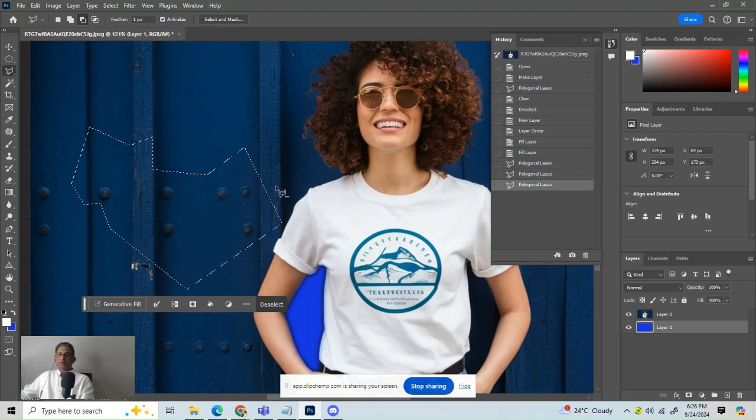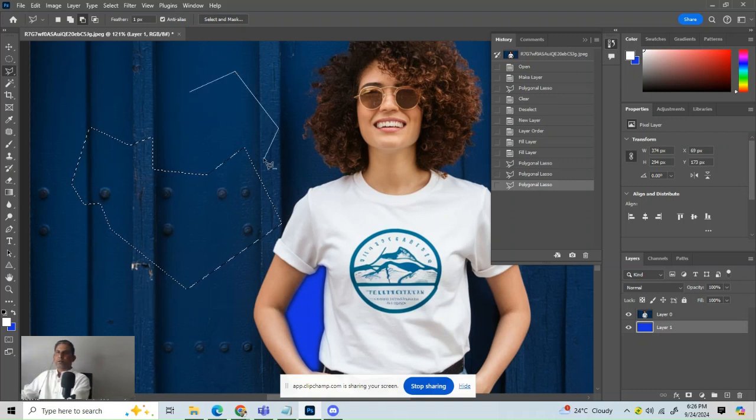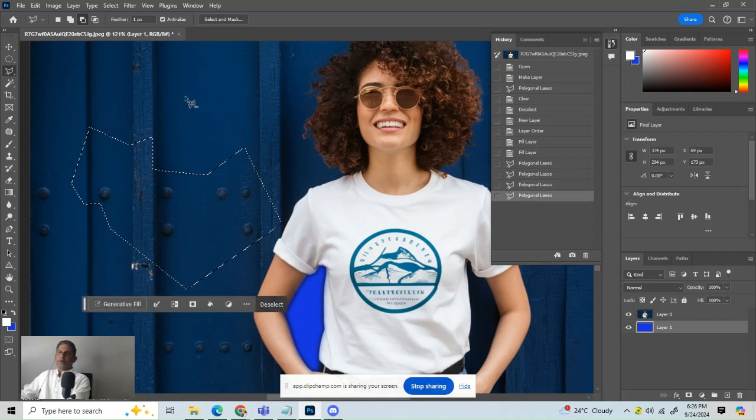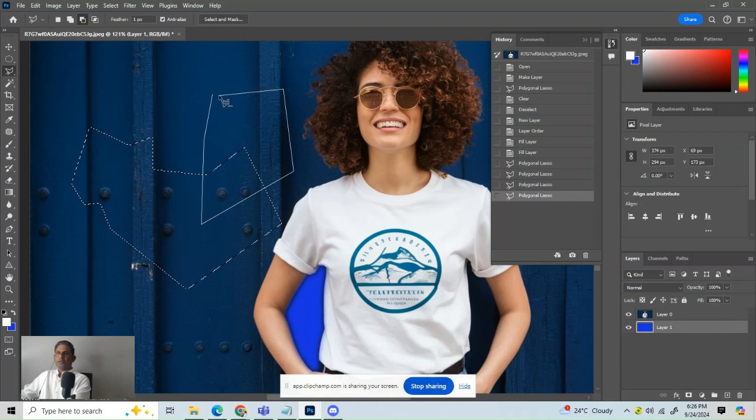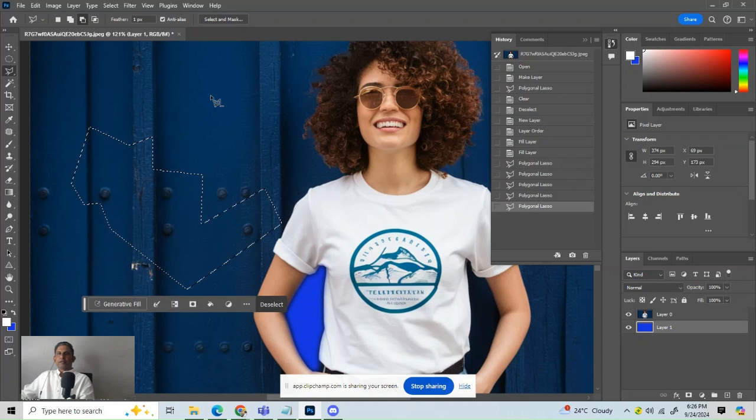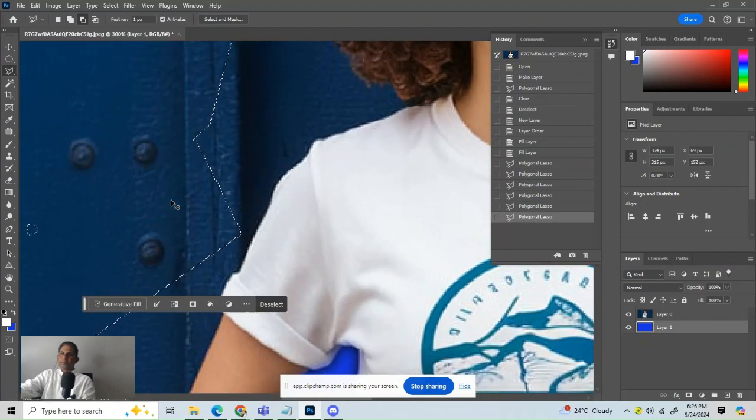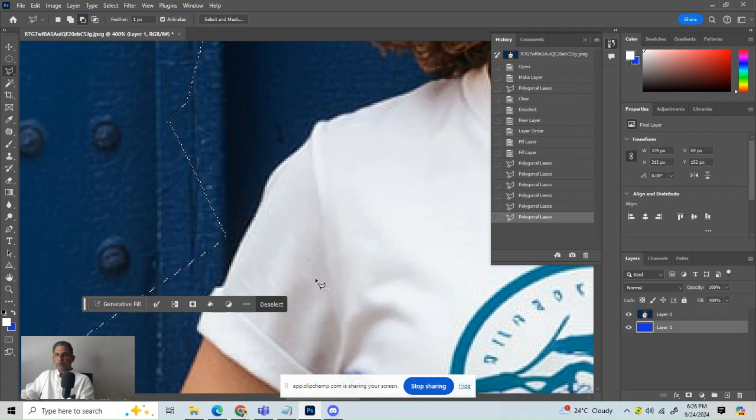So now you understood the lasso tool. When I select this, you can press backspace to remove the anchor point, and you can press enter. Pressing enter subtracts the point. If you want to add, you press Shift and it will be added. So I explained everything, and you can zoom in, and while clicking you can move.